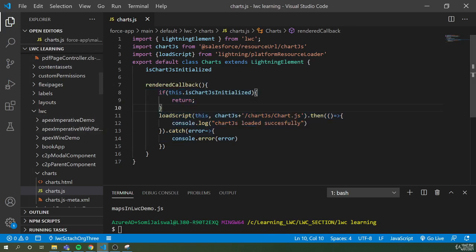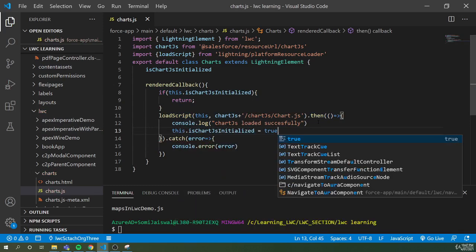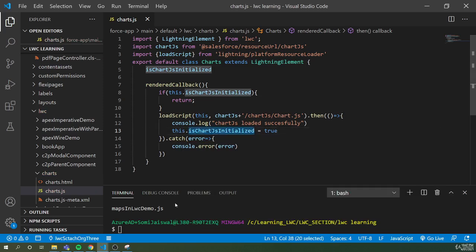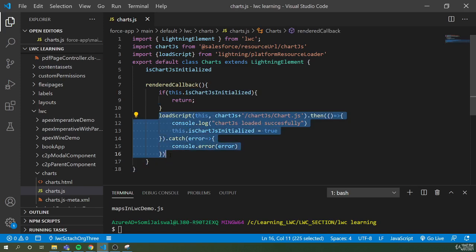Otherwise, come here and we'll say this.isChartJsInitialized equals true. So the chart is initialized. The next time the renderedCallback gets called, it will return and it will not execute this script. So this is our first step.